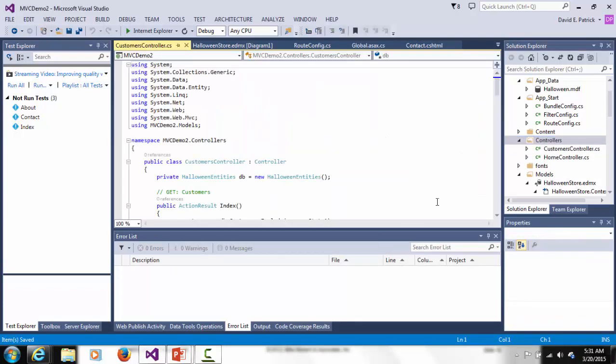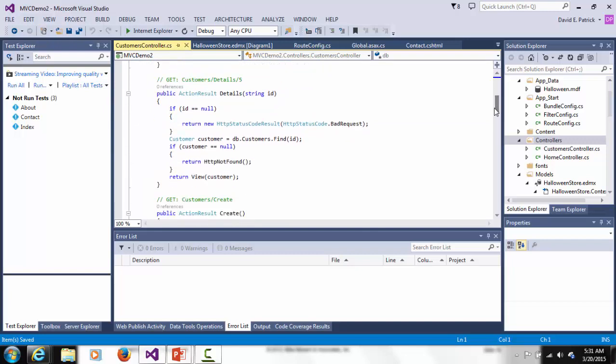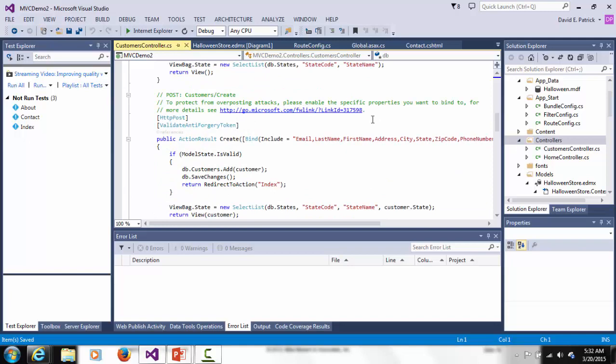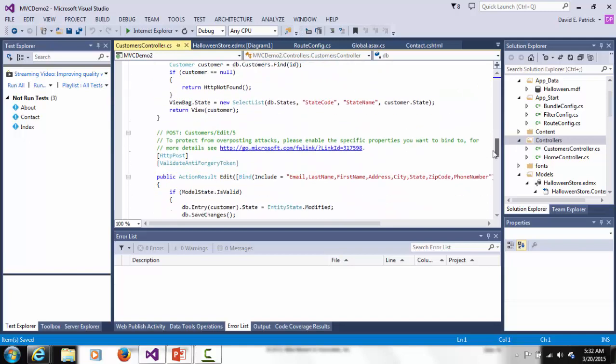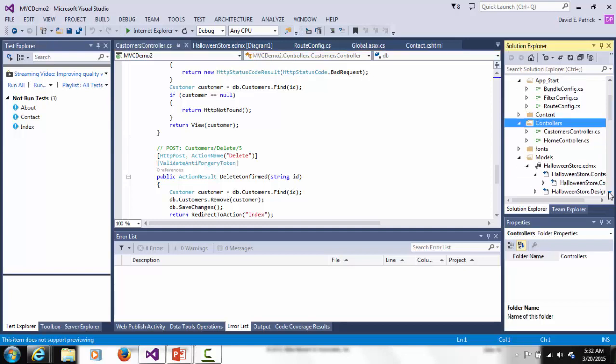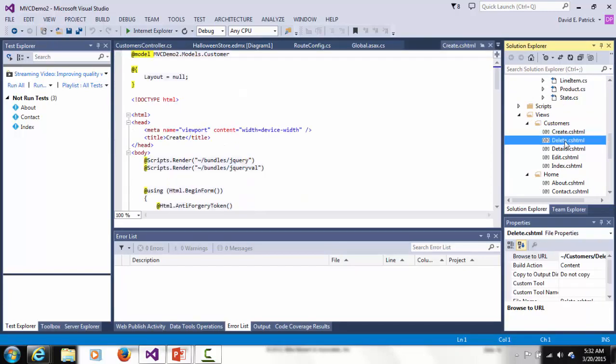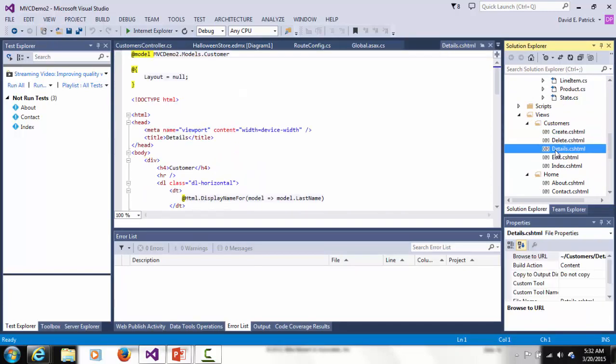And now I've got my customers controller. You can see there's a default action result, an action result for when someone sends me details and an ID to look up a certain customer, and an action result for creating and inserting customers. So it generated all the create, read, update, delete code for me in my controller. Not only that, but because I selected views, if I go down to my view directory, it created a set of customer views for me: create, delete, edit, details, and index, using the Razor view.